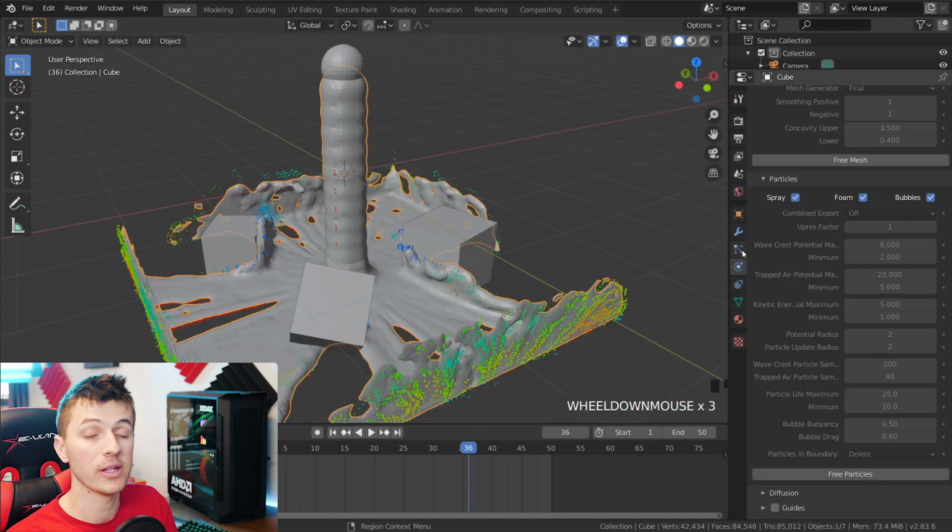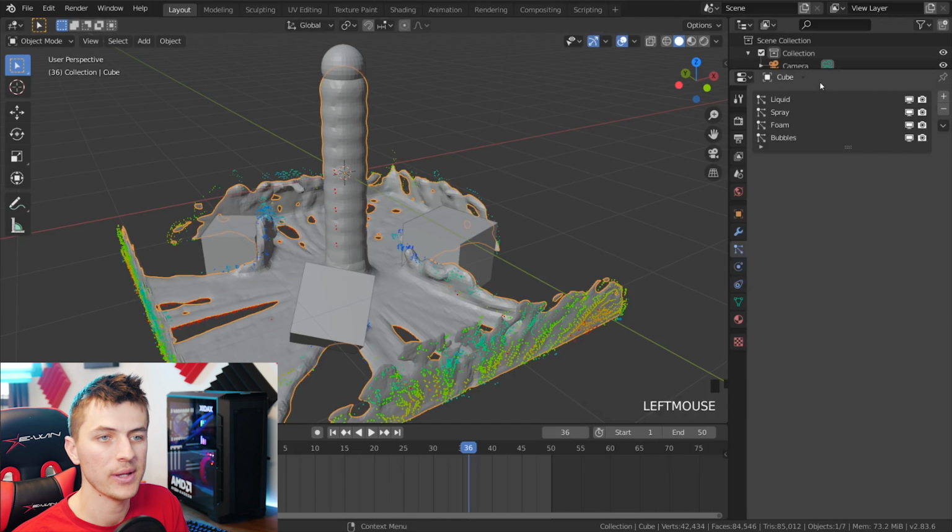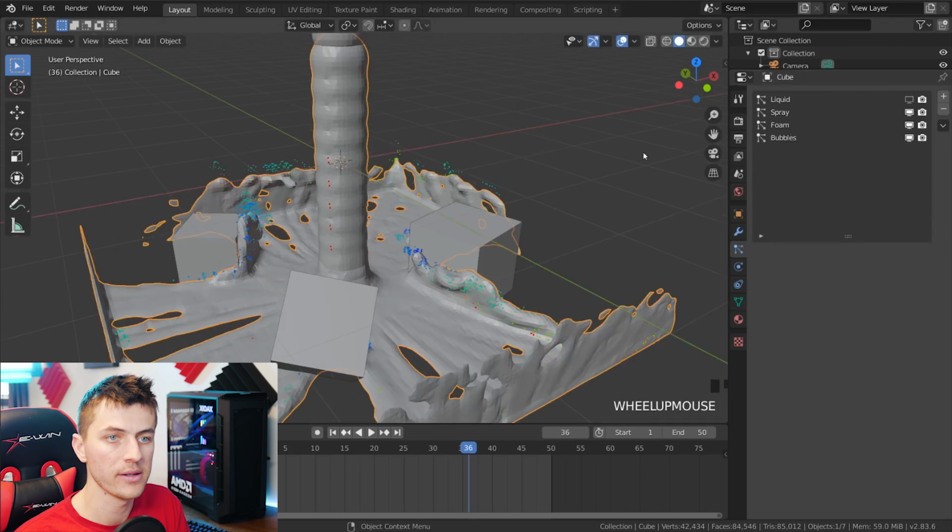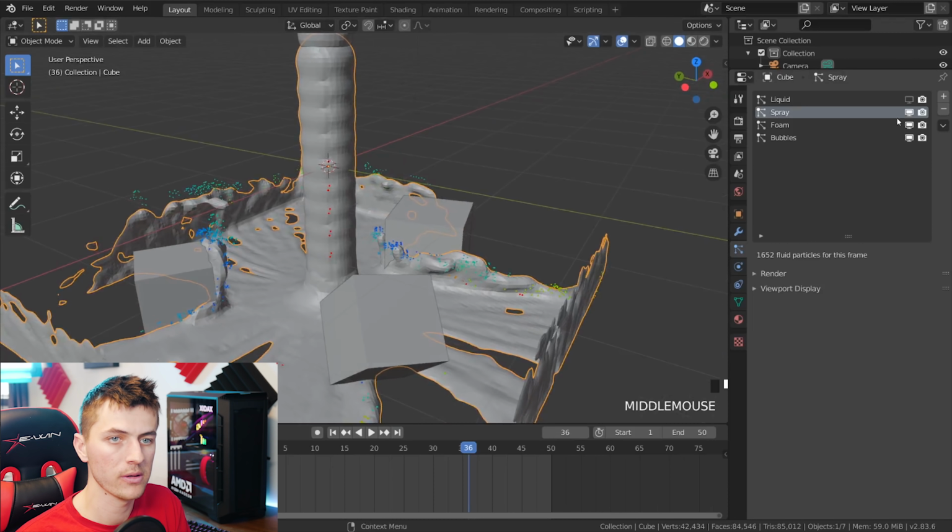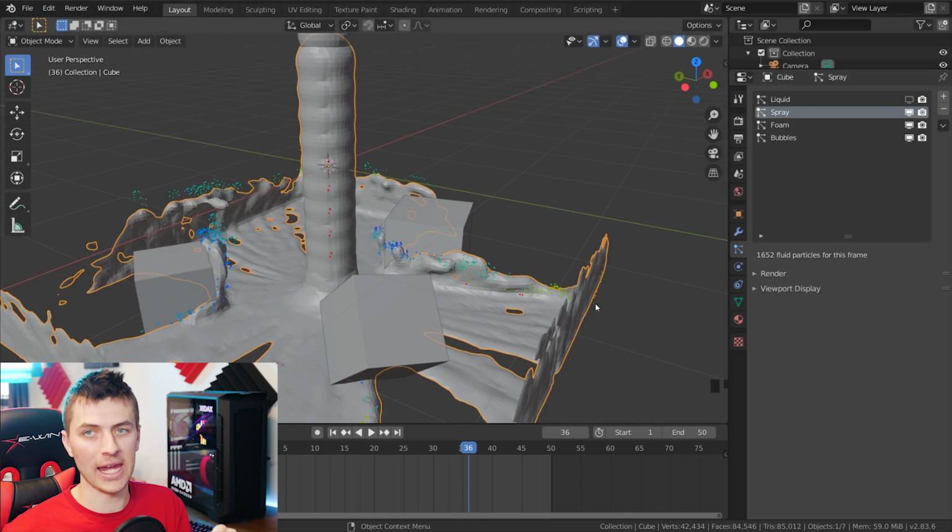And if we go over to the particle simulations here, you can see we have all of those particles as particle simulations now in Blender. So I can turn off the view on some of these, and you can see that the spray is the particles on the edge of your wave there, creating that spray. That's something that's really cool in MantaFlow, to be able to add that spray. It was something that was really hard to achieve before. Now it's going to be a lot easier.